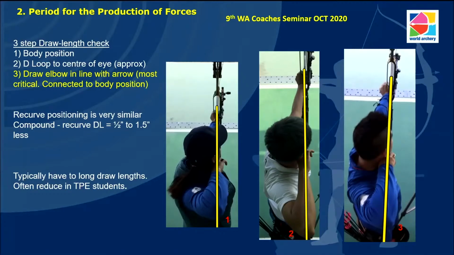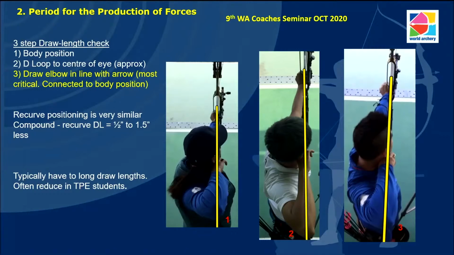And I guess that might be the overarching message here in this presentation, that whilst there's a lot of similarity between the two, the compound has just a greater spectrum of differences that it allows and can be successful. So I did make a little comment here in the slide about draw length, recurve versus compound. Typically what I do find is that a recurve archer's draw length is slightly longer than a compound's, about 1/2 inch to about 1.5 inches, depending on the archer, the size of the shoulders, where they anchor, etc. It's a good one to know if you have an archer going from recurve to compound, so you could use a relatively similar draw length to them, minus 1 inch or so.